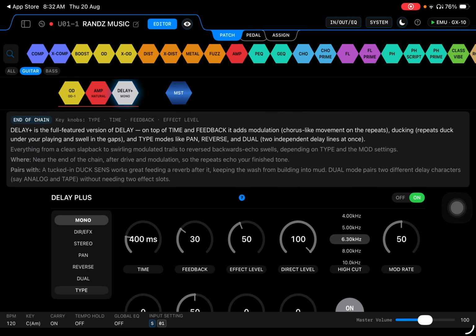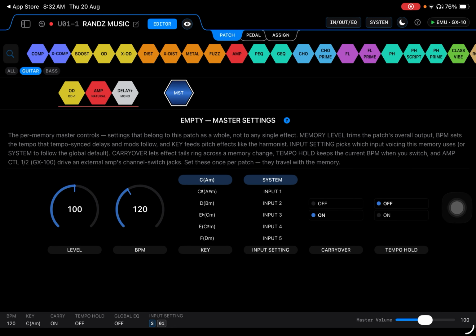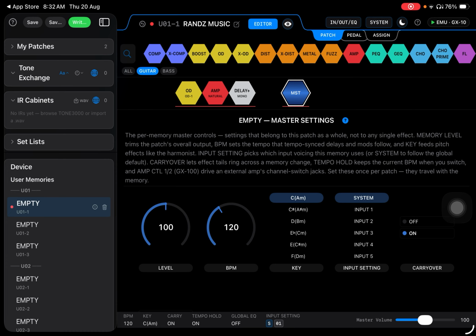Okay? So basically, after everything that you're done, if you're already finished and you are already done tweaking your things, don't forget to rename your patch, and after that, make sure to click the left upper side and make sure to click right.